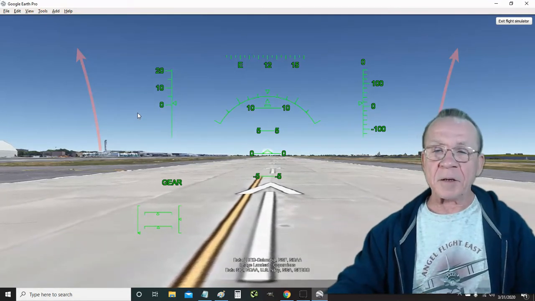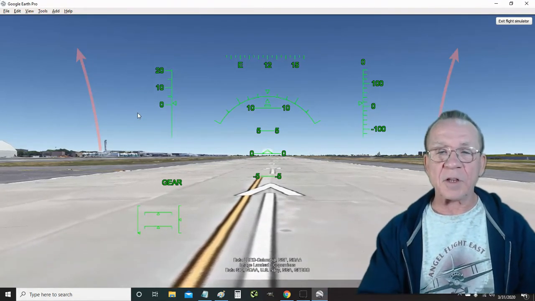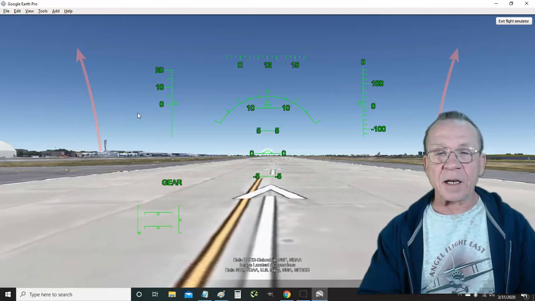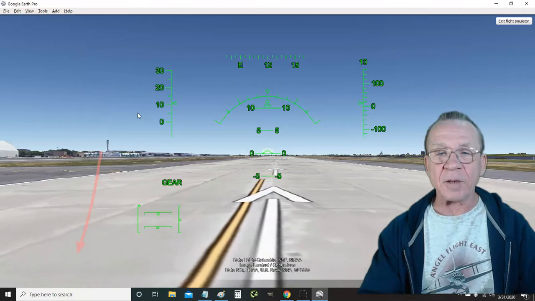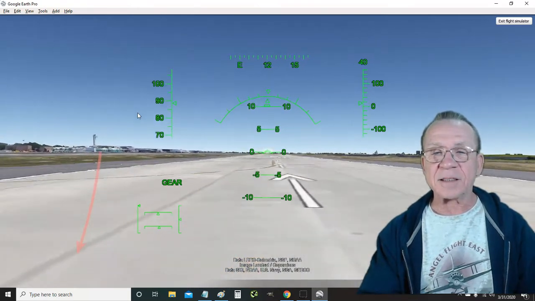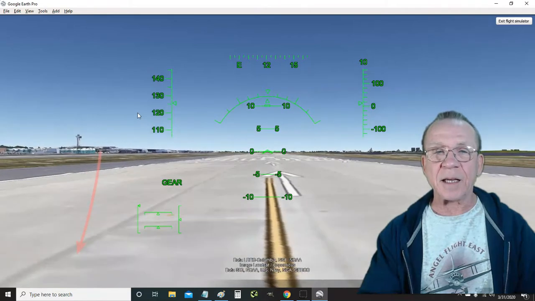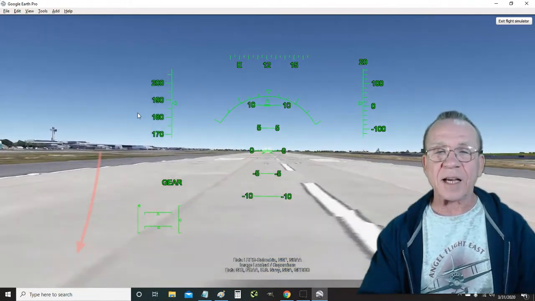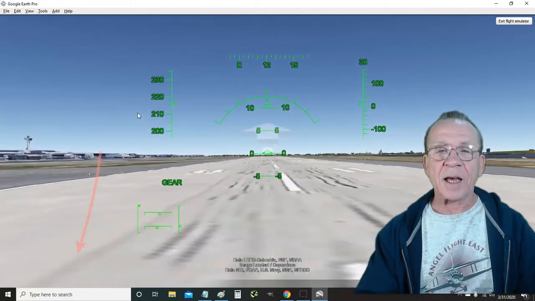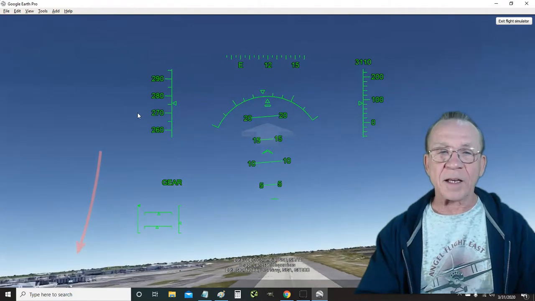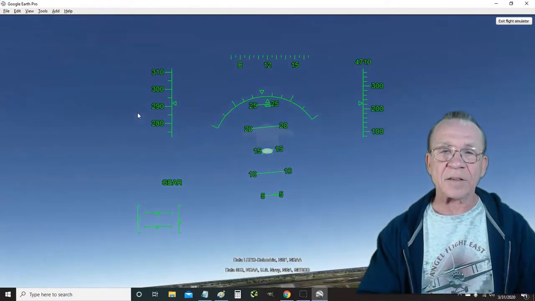Okay, so now I am going to explain everything I'm doing. So I'm going to put full power up on the accelerator here. Here we go. And I'm going to give her a little bit of right rudder here because it is fighting me a little bit. Okay, going to try to get to 200 knots. On the left hand side, you can see the airspeed climbing, and rotate at 200 knots. Boom, there I've rotated. Now I'm going to slow down the accelerator.